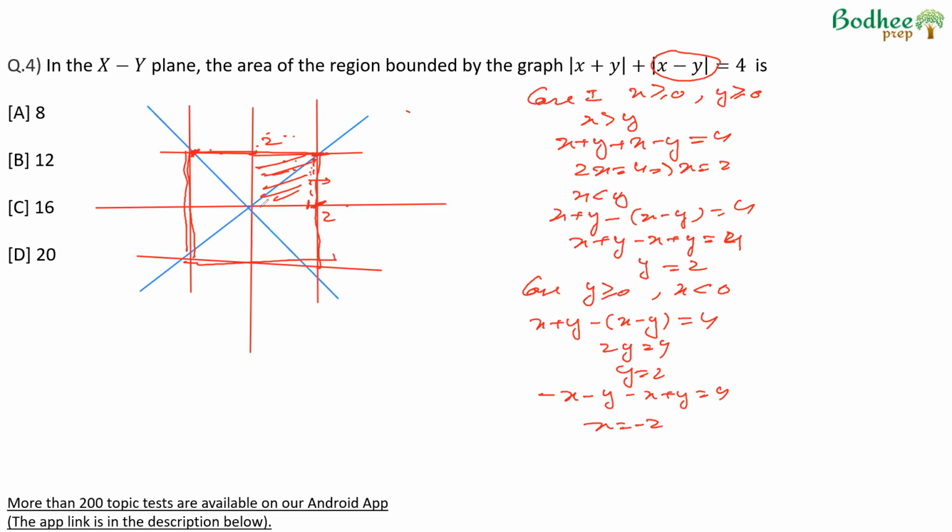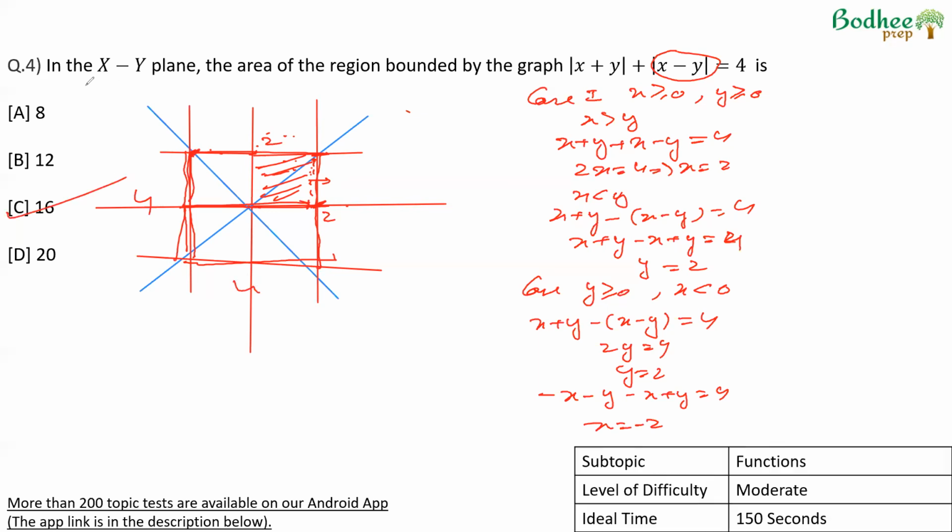What is the side of the square? 2 here and 2 here, so 4. And this is also 2 here and 2 here, so 4. So the square will be a 4 by 4 square having an area of 16. For me, this would be almost a difficult question because opening these kind of mods is a little challenging. Therefore, 2.5 to 3 minutes easily to solve the question.